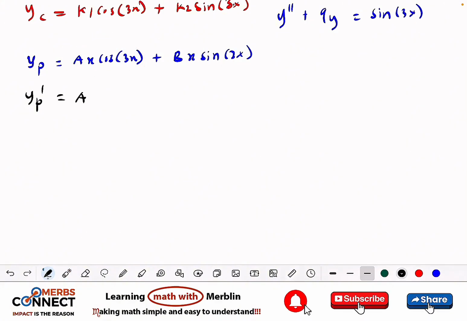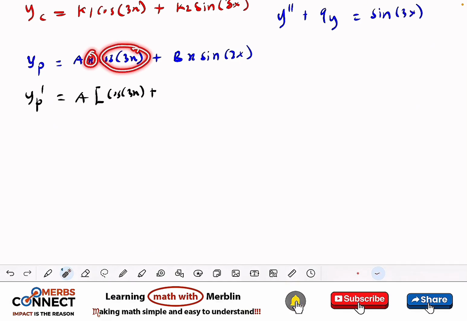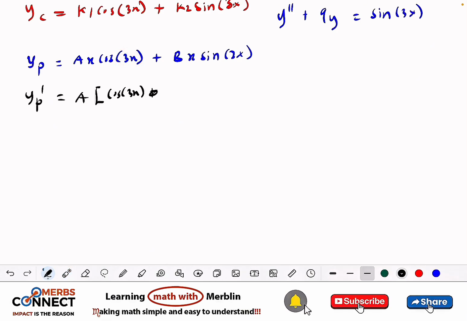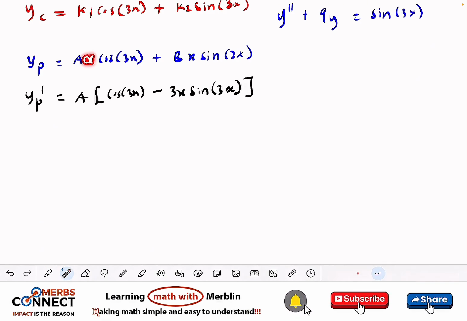So when I maintain a, now when I differentiate x, I get 1, so it will be left with cos 3x plus, now I'll maintain x and differentiate this. When I differentiate cos, I get minus sine, and I differentiate this, I get 3. So this is going to be minus 3x sine 3x. I hope you had what I did. So I'm maintaining x, which is here, and then I'm differentiating what is inside the bracket. I'm getting 3, and then when I differentiate cos, I get minus sine.